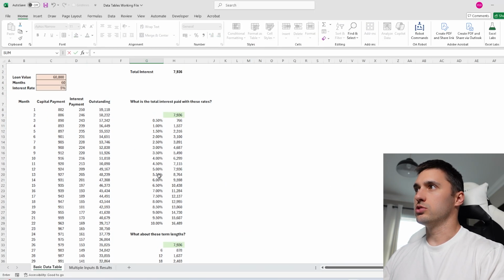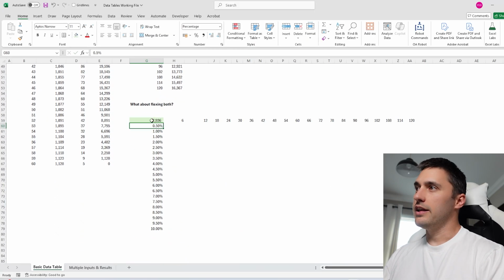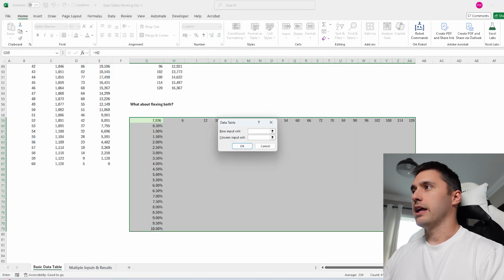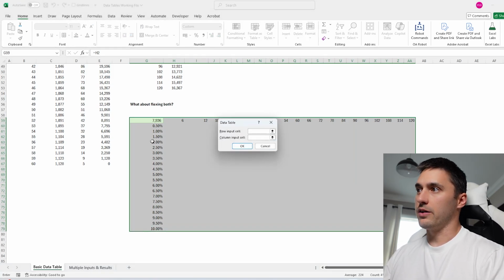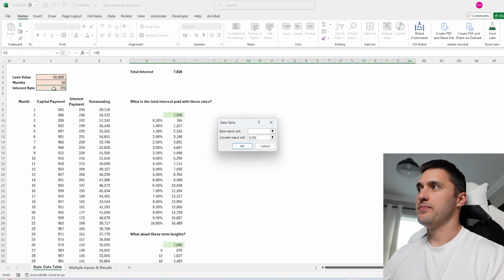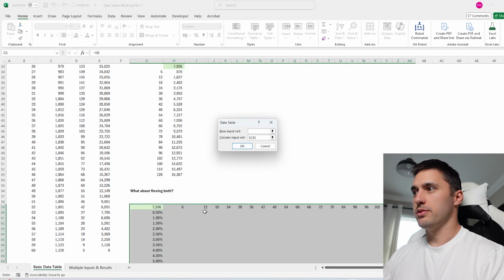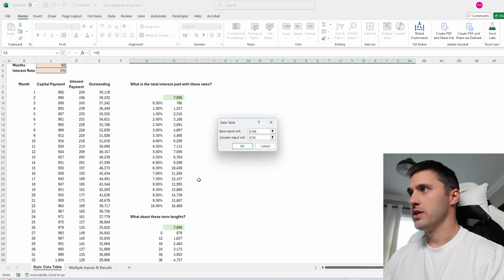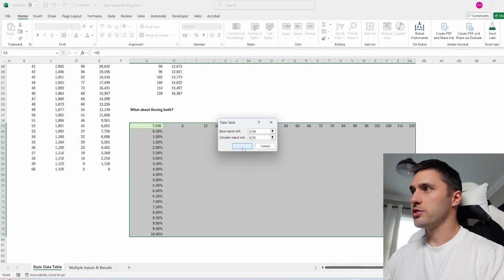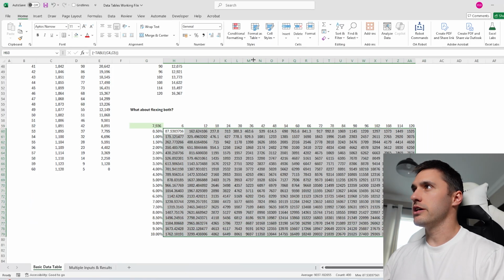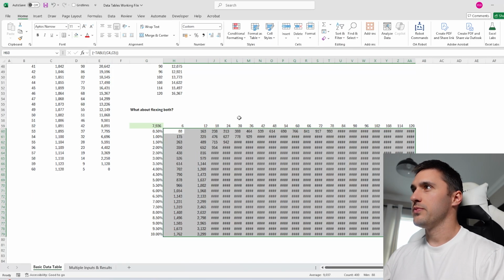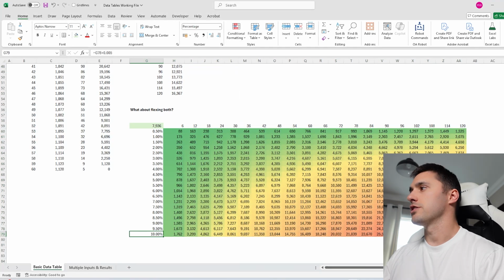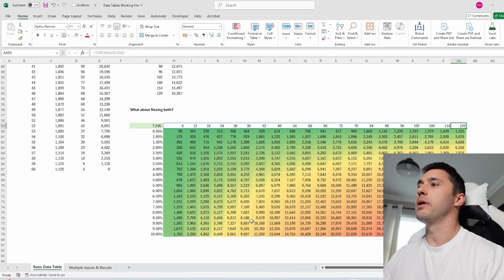So let's say equals our interest, and now this time we can highlight the whole lot, press Alt-DT, and again our column input cell, which is the column down here, is the interest rate, so that's there. And the row input cell here is the number of years. So let's say number of months, sorry. So now I have two inputs. If I press OK, we're actually going to get the interest rates for all of those. And let's just conditionally format that as well. So you can see the most expensive obviously will be the longer term and a higher interest rate.